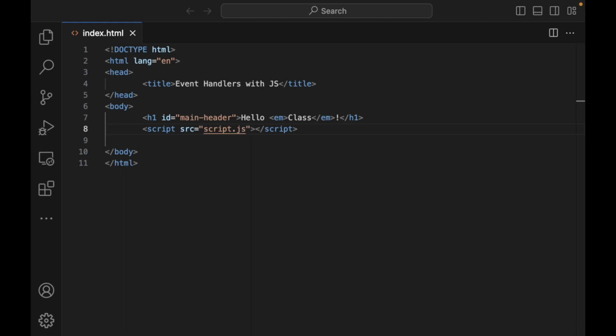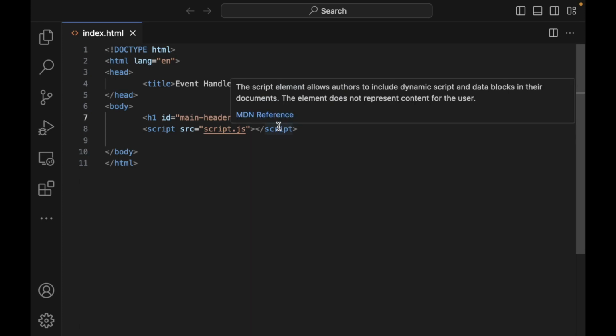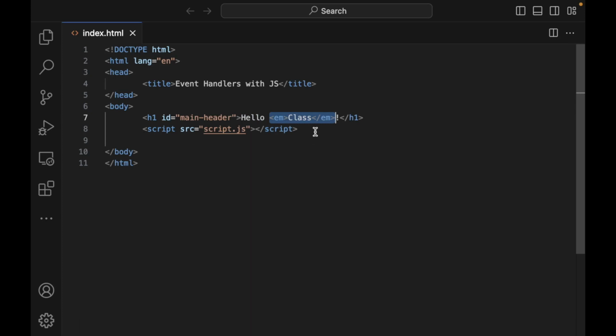Now, an event handler function is going to be triggered by some specific event. So for example, we could attach a handler to a particular element, such as our header tag here, and that's what we're going to be doing. We can change that so that when we click on it, it might change its color. Maybe it'll make it bold. Maybe it'll do something else. We've put in here an emphasis on the word class. That's what the EM is. For those of you that use Word or something, that should make it look like italics.